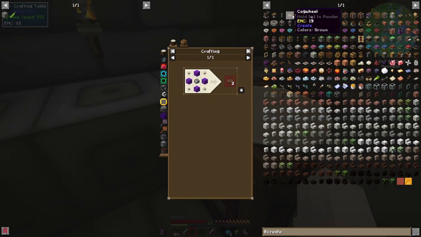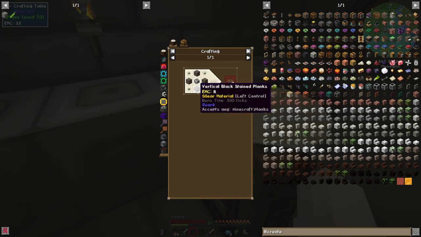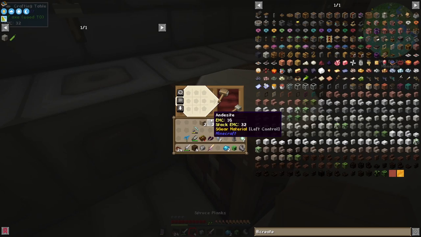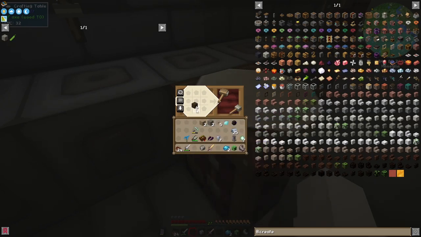Wait a minute. Cog. Okay, why is this not working? The blaze spawners. What do you mean? What are you having trouble with? I have planks, I have button. I have plank, I have button. Yeah. But my wheel is not made. Are you sure you're crafting it right? I'm fairly sure I'm crafting it right.